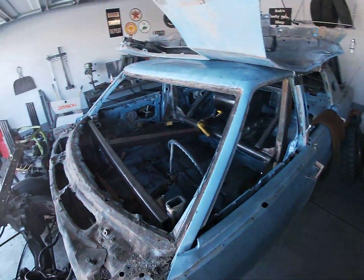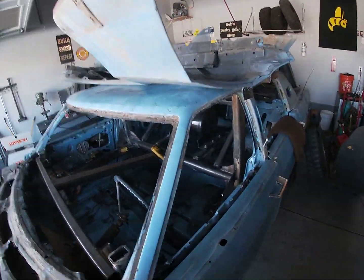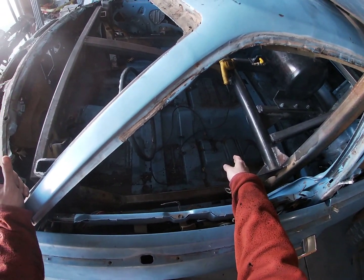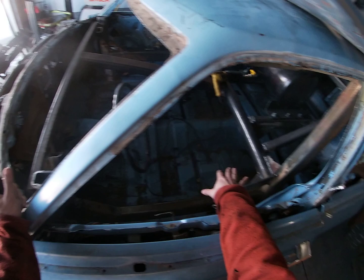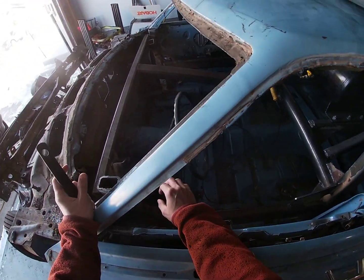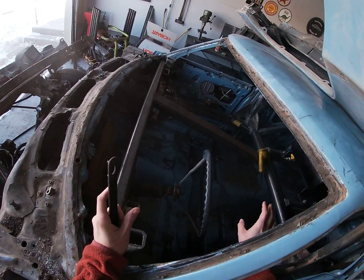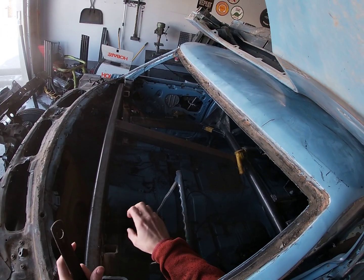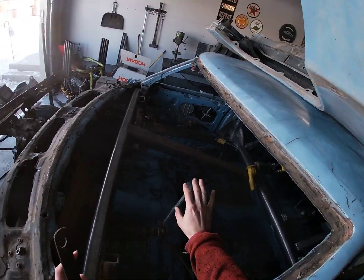I talked about them before, but the plan for today is the seat is going to go in, which is going to allow me to sit in the seat and decide where the pedal setup needs to go in. We're going to put our cooler in, our battery protector in, and our switch box in.